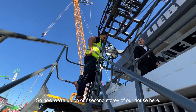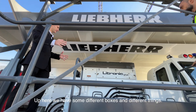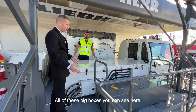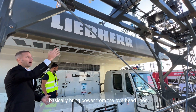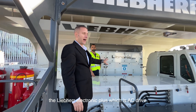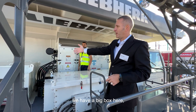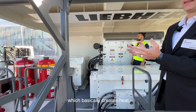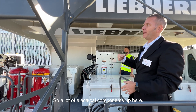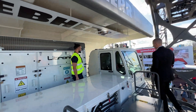Now we're up on the second story, where the operator drives the equipment. Up here we have various boxes — a cabin that looks familiar, as we usually see those on trucks, excavators, and dozers. All these big boxes help the trolley system bring power from the overhead lines into the control cabinet — the Liebherr drive system, Liebherr Electronic Plus, which is an AC drive that brings power to the electric motors in the rear to turn the tires. Over to the left is a large box that manages exhaust heat during braking. We also have mirrors, just slightly bigger than on a car.